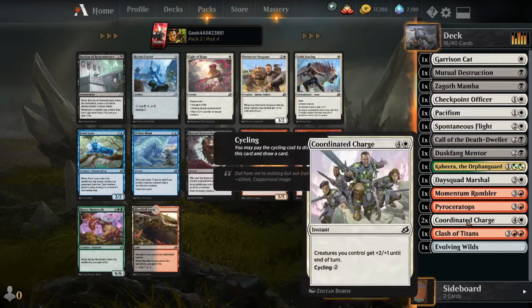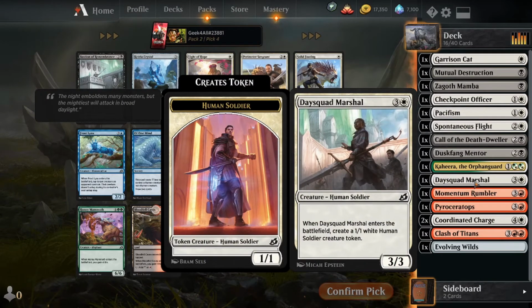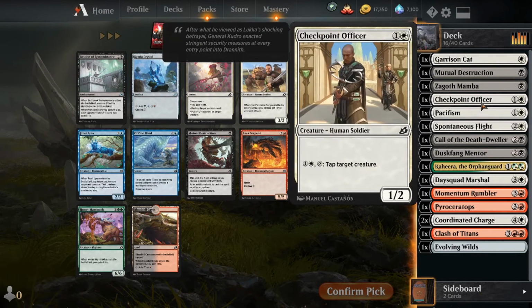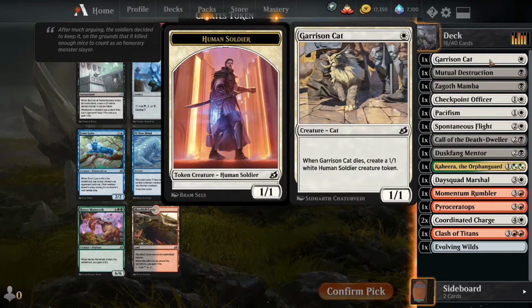So, hold on. Did we mess up at any point? Elemental Dinosaur, Human Soldier. This cannot go in a Kahira companion deck. Oh, well. Neither can the Mentor. Oh, shoot. Yeah, we messed up a little bit. Neither can this. The Mamba is a nightmare, so it can. The cat is a cat, so it can.